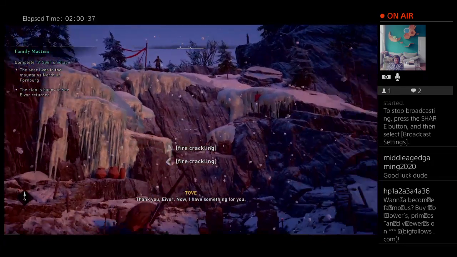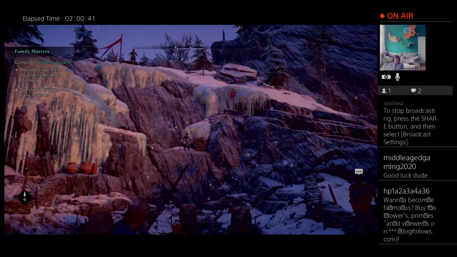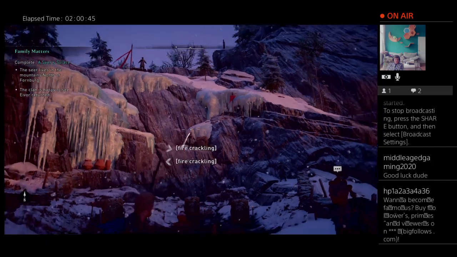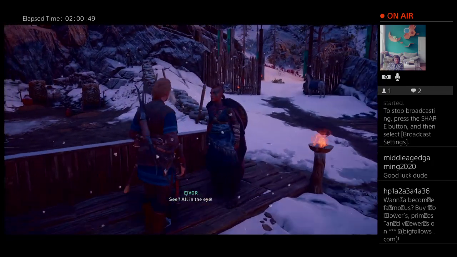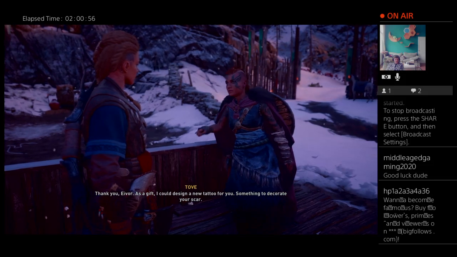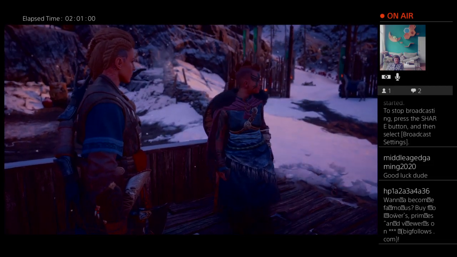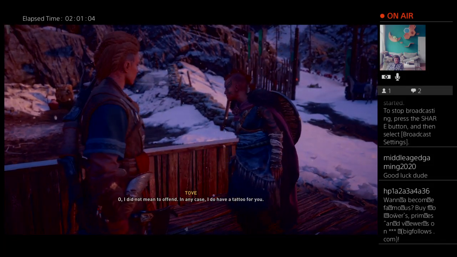Thank you, Eivor. Now I have something for you. I hit it! All in the eye. Thank you, Eivor. As a gift, I could design a new tattoo for you. Something to decorate your scar. A kind offer. But I want this scar visible. Oh, I did not mean to offend. In any case, I do have a tattoo for you.